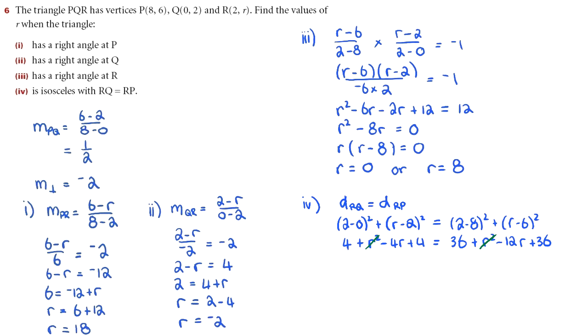And we are left with just a single variable on either side, negative 4r on the left, negative 12r on the right. I'm going to bring the negative 12r over to make my variable r positive, which means I'm going to take the constants 4 and the other constant 4 over to the right hand side. And if I do that, I will get negative 4r plus 12r is positive 8r, and that equals 36 plus 36 is 72, and 4 plus 4 is 8, and we subtract 8 from 72. That of course gives us 64. We divide both sides by 8. r ends up being 8, and we have finished the question.